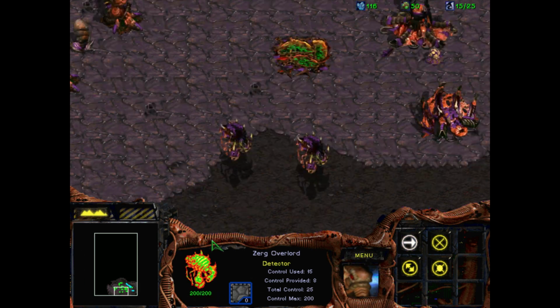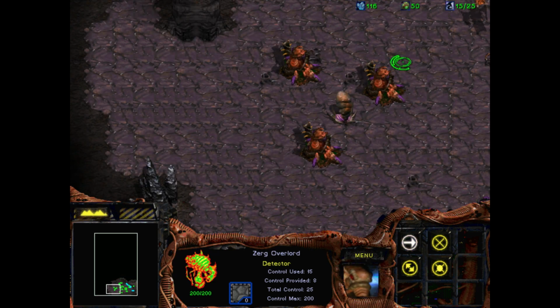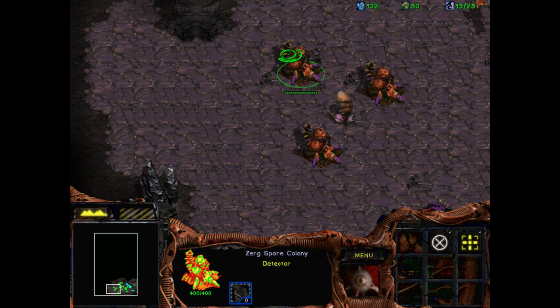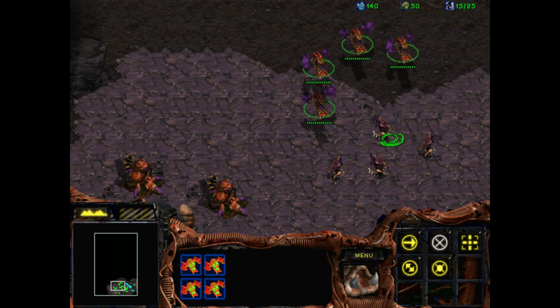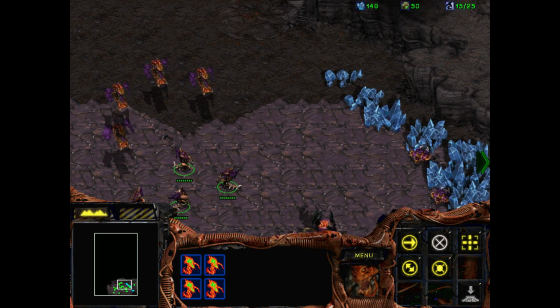I thought that was another one of those. Alright, move you up here. Let's move you over here. Let's move you over to this side. What is this? Is that the chrysalis? Ah, and these are spore colonies. Okay, those are protective buildings. Let's go ahead and make these guys unit 2. Make these guys unit 1. Do I have any zerglings? No zerglings. Okay.